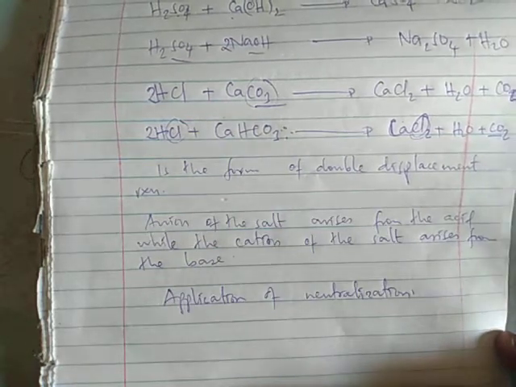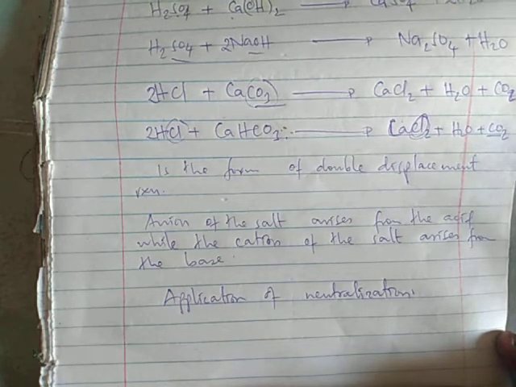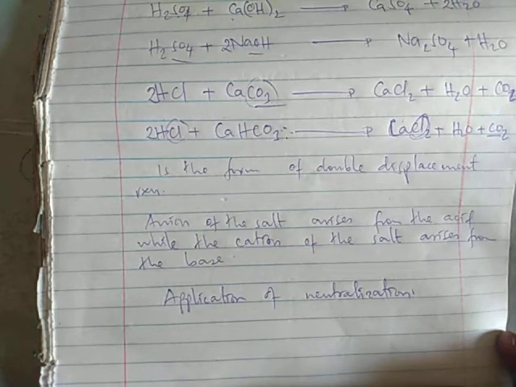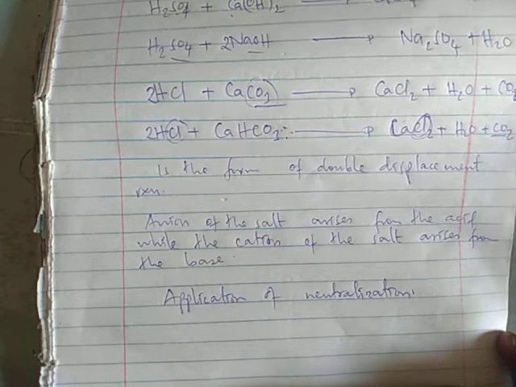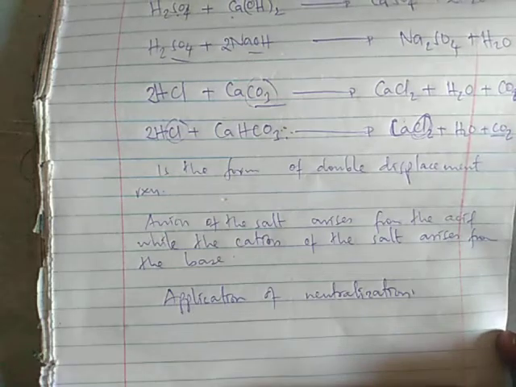The third application is soil treatment. Soil treatment we can use to treat the soil. If the soil is acidic, we can use it to make it basic. If the soil is acidic, we can use it to make it alkaline. Most plants grow well in soil that is neither too acidic nor too alkaline. This means that the best soil condition is when pH is close to 7.